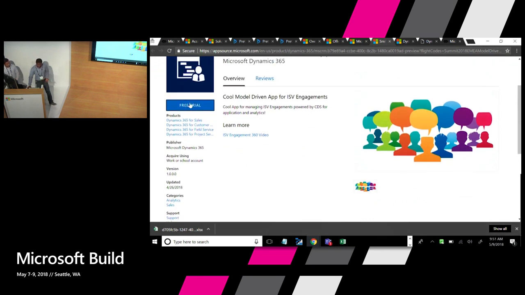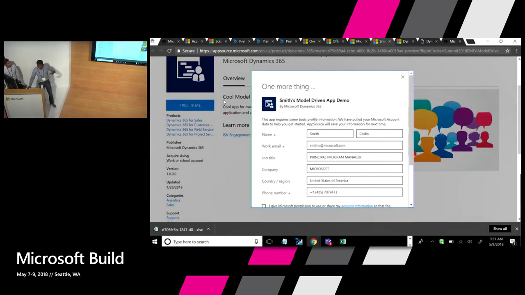I can try it and deploy it on an org. If I click to try that, what's going to happen, which is one of the things I mentioned earlier, is that we provide a lot of leads to our partners. Whenever someone clicks on the app to try it, we generate leads. We grab some metadata and send it to you so you can follow up with that potential customer.